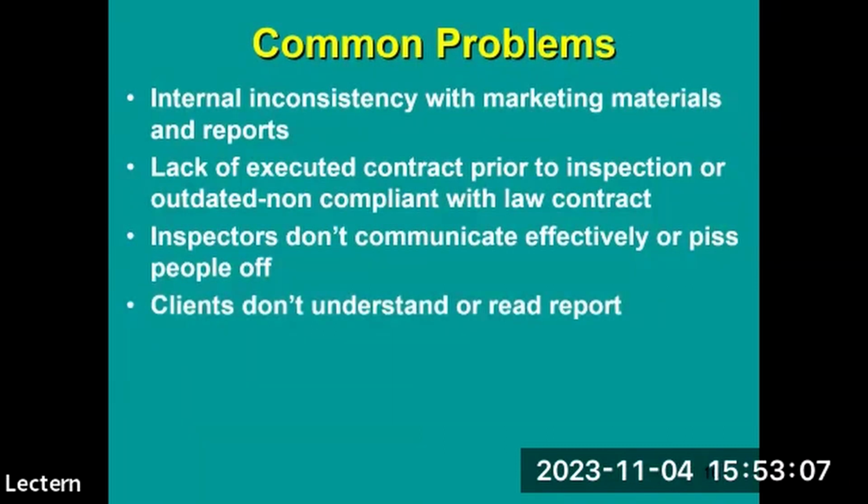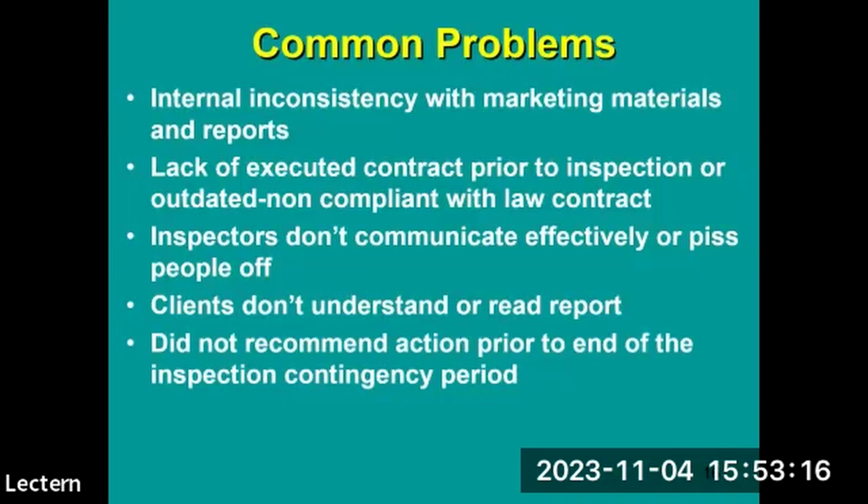Clients don't understand the report. That's a big one. It needs to be clear, and we need to give people clear direction as to what to do. We need to recommend action. Now, this is something that some people don't think we should be doing, but I do. If it's a significant issue, safety or whatever, I recommend that people have the expert come out and look prior to the end of their inspection contingency period. You want to have that roofer come out now so that you understand the scope of repair that's necessary, options for repair or replacement, and the costs. You want to know now before you make a decision.